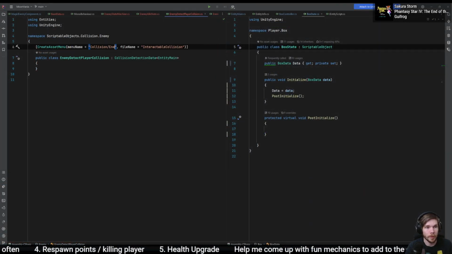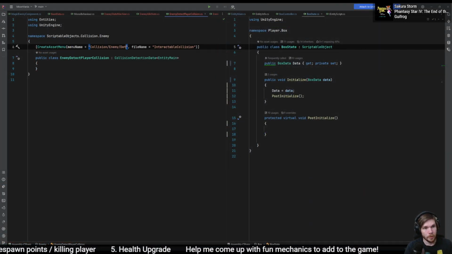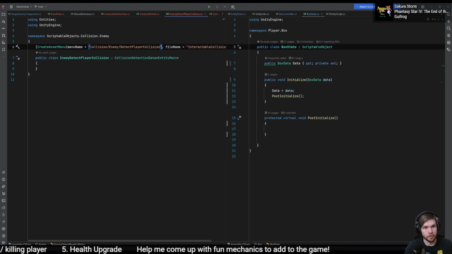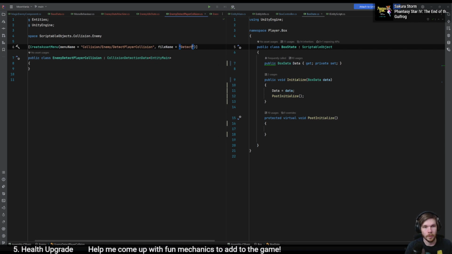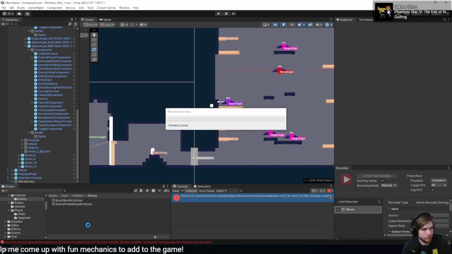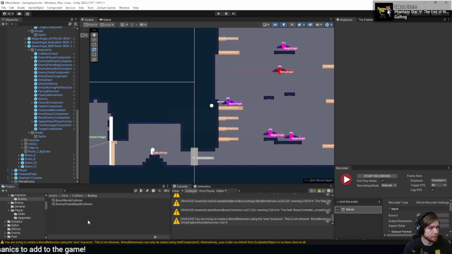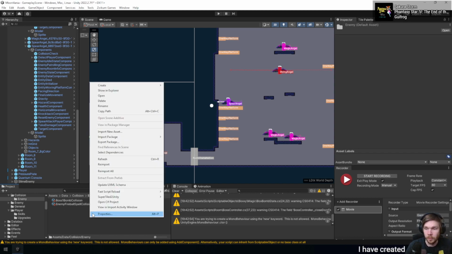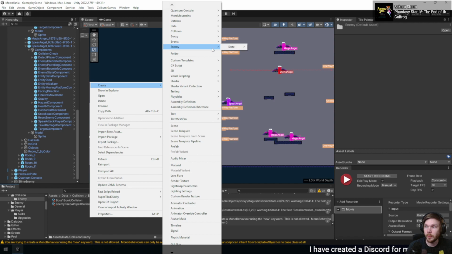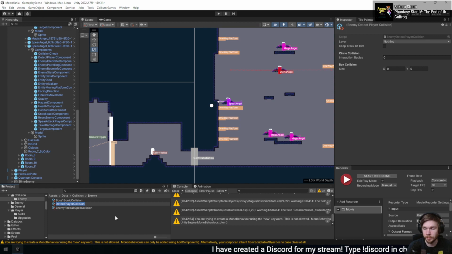That is wrong because it should be in detect player collision. Let's refresh. Now, if we go into Unity, we should be able to see this in collision, enemy, detect player collision.